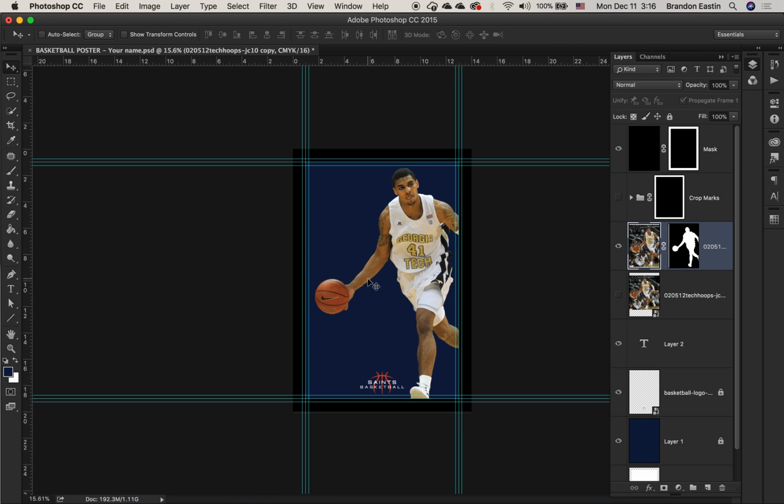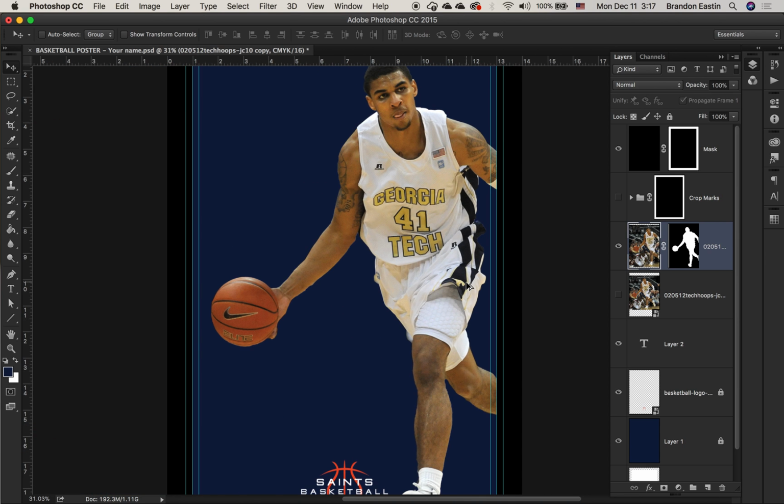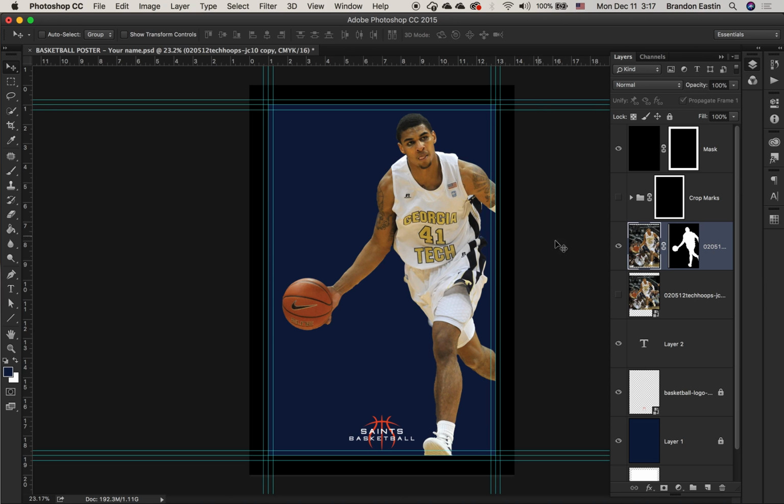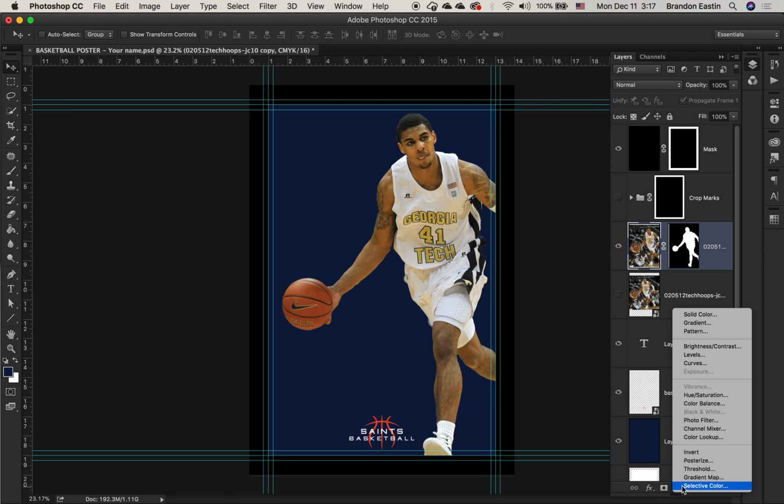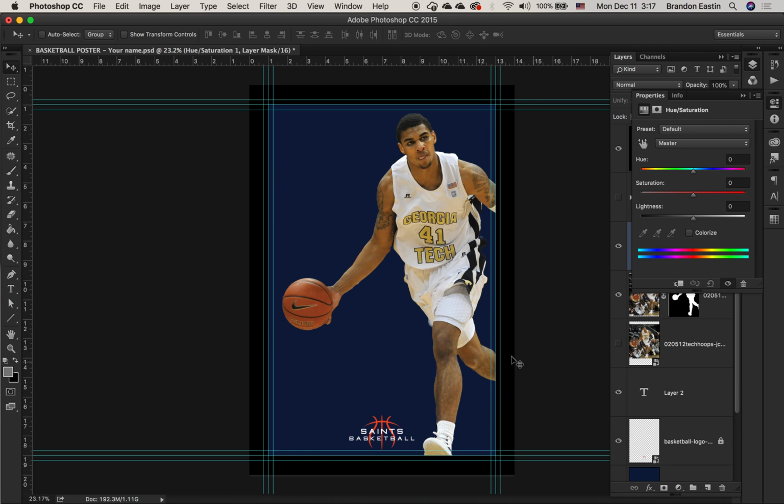All right, next we need to adjust him. The images that you're going to be getting are not even going to be colored this well, not that this is colored all that great, but all these colors are kind of strange. We want an idea feeling, so we're going to adjust this so that he looks a little bit more like an idea rather than an actual person. So we're going to do hue and saturation, and we're going to make him kind of light blue.